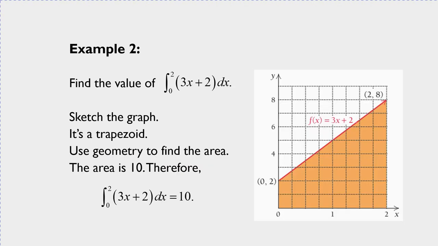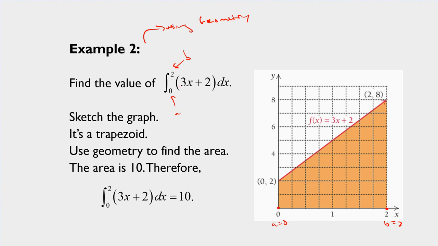All right, so let me show you here. This is going to be using geometry. Okay. So let's find the value of the integral from 0 to 2. Okay, so here's the x-axis from 0 to 2. So this is my a, and this is my b. Of this function, 3x plus 2, okay, and then dx here.